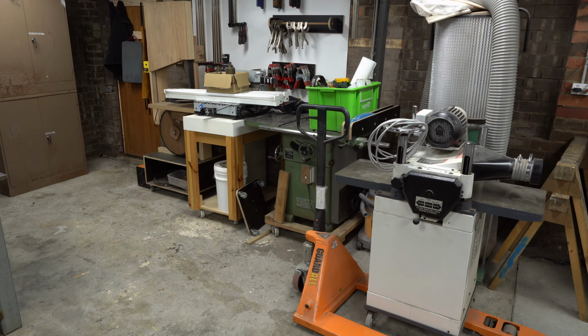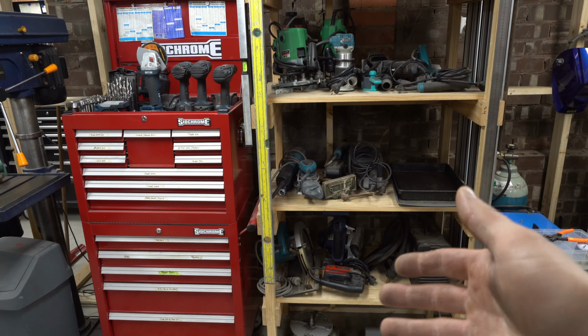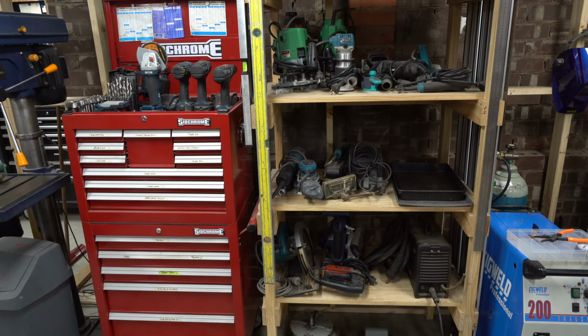And there's a lot I can do with routers and track saw and sanders and jigsaw and drills and all the rest. So a lot of the things I need to make that are made of wood now are sort of simple constructions that could be done with dowels and nice quality plywood and things like that. I don't necessarily need to start with rough sawn timber. So taking the jointer and thicknesser away makes a fairly minimal impact on what I can and can't do. And I've got hand planes anyway, so for the odd piece of wood here and there, or small projects, I can hand plane, and that's no issue.